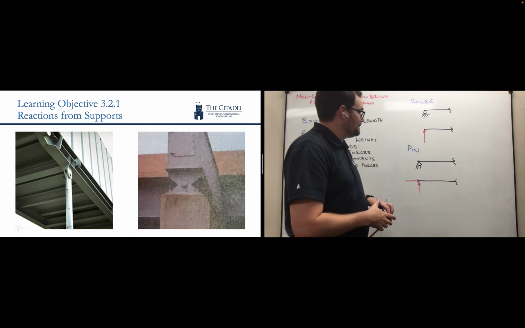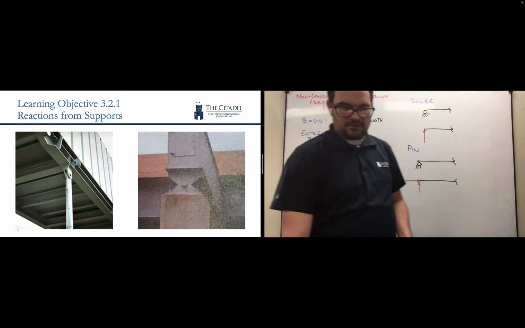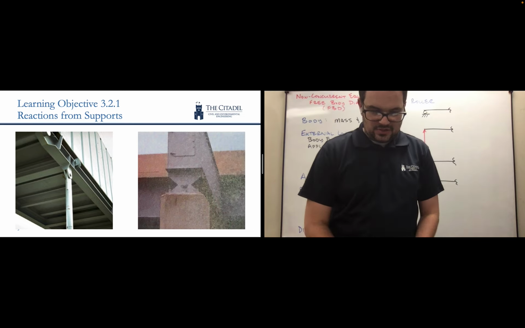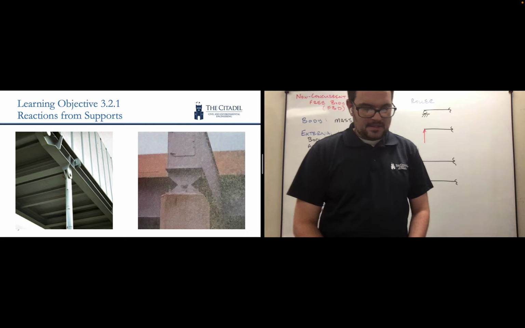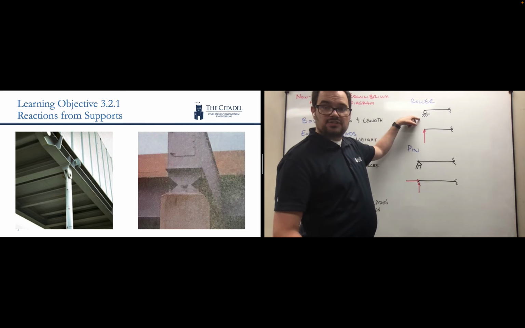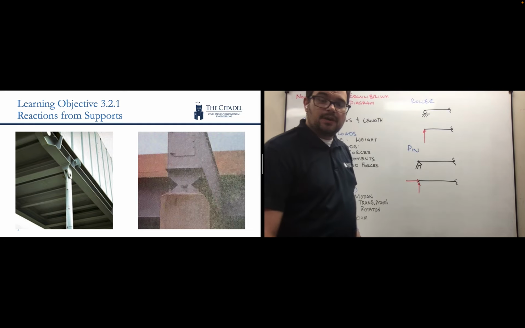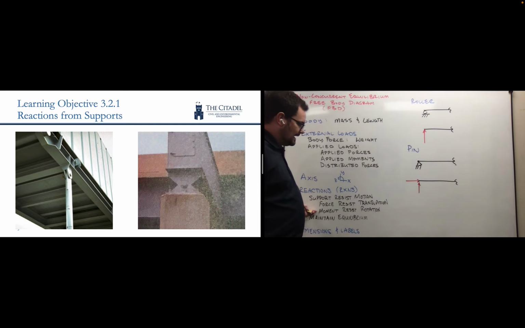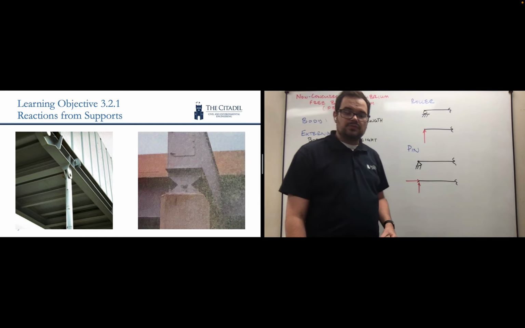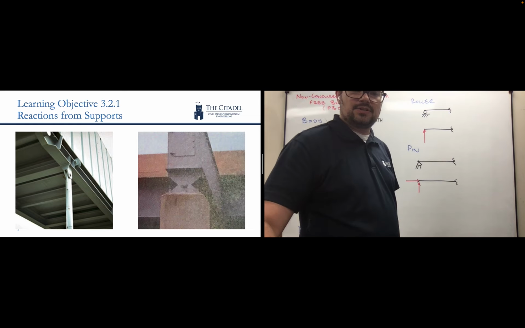So in the case of a pin connection, I'm going to have two unknowns that I'm probably solving for using my equations of equilibrium. So with the roller, we have one unknown. We know its direction. It's perpendicular to the surface. With a pin connection, we have two unknowns, perpendicular forces, resisting full translation, but there's no resistance to rotation, so no moment connection. So this is a pin connection.